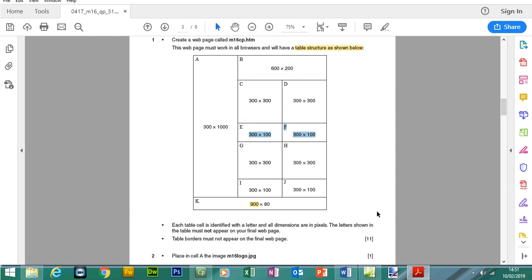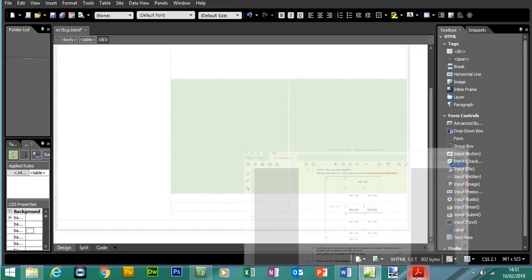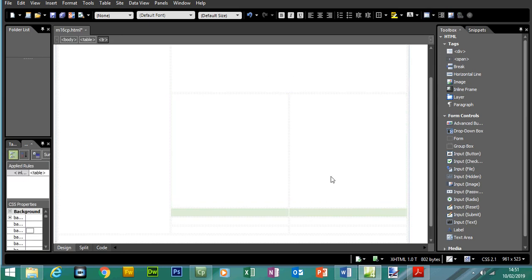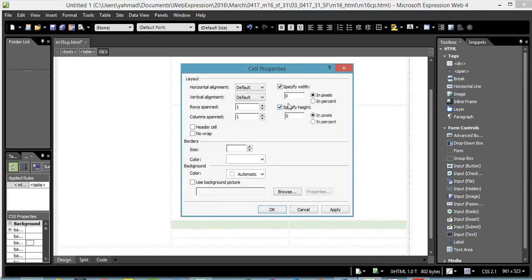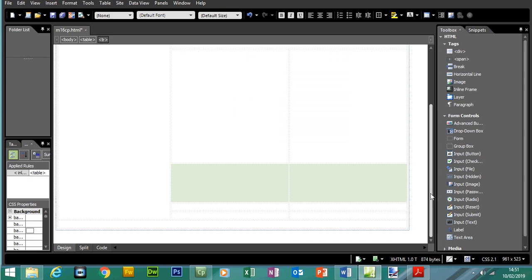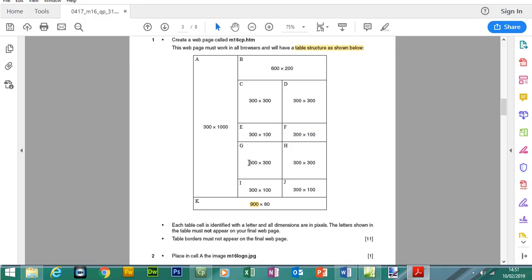The next set of cells, E and F, are 300 by 100 pixels. So let's highlight the next set. 300 wide, 100 pixels will be the height. Apply. Okay, let's go down.